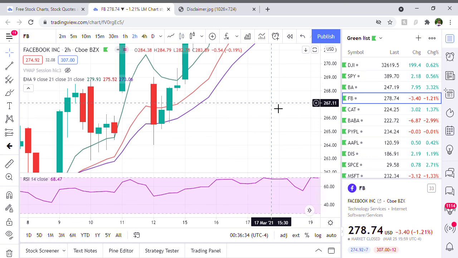Once you get the confirmation, same like the scalp trades, you don't need to move back to the 5-minute chart. You can remain on the 15-minute chart. If you have these three lines in order, the 9 EMA, 21 EMA and 31 EMA, if the green is up, followed by red below it, and followed by the blue below it, you are in bullish mode, you can trade bullish. If you have the green one at lowest, then above that the red one, that is 21 EMA, and the base EMA, the blue one, is at top, you are in bearish mode.